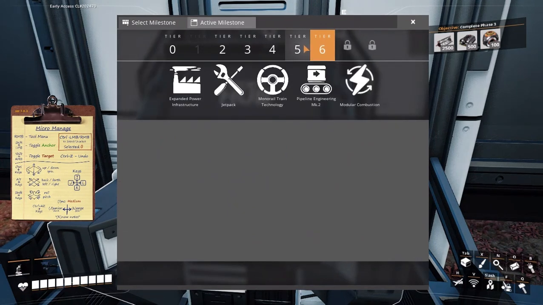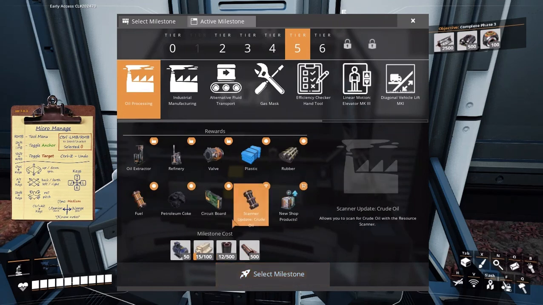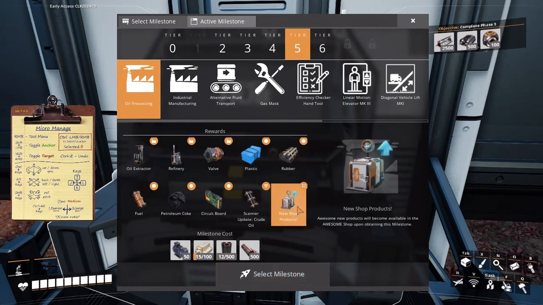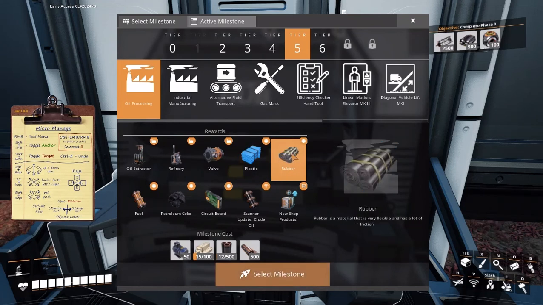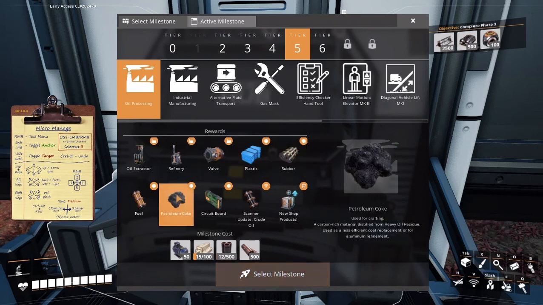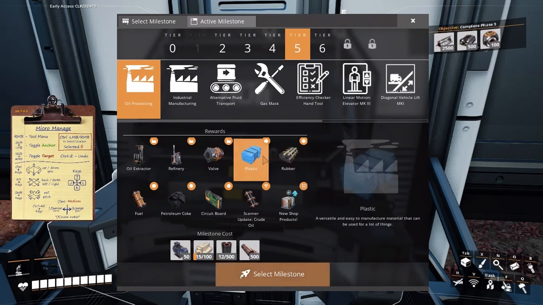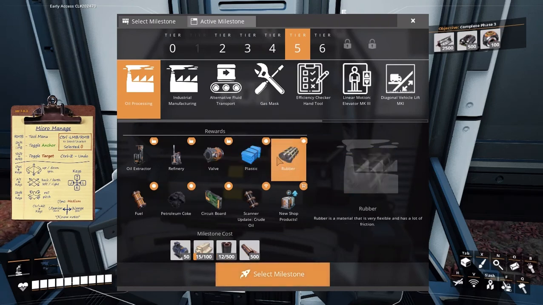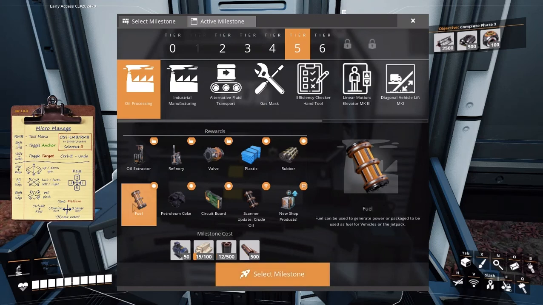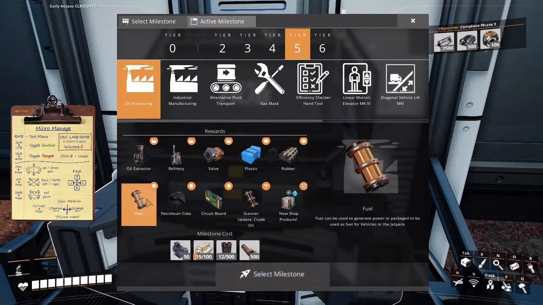Okay, so here we have tiers 5 and 6 finally unlocked. First and foremost, oil processing. This is absolutely critical for further movement through the game. We get plastic and rubber from this, which are extremely useful and are used to make a lot of the higher tier items that we're going to have. There's also a recipe for petroleum coke using the residue from making plastic and rubber. And of course there's also fuel, which you can use for your generators and to fuel your vehicles.